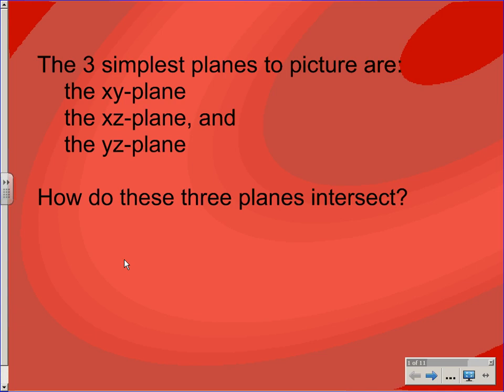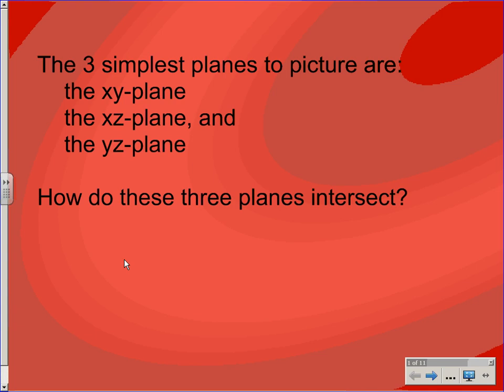So if you just look at the corner of the room you're in, you'll have three planes intersecting, right? All of those walls. And if you think about where they all meet, they're all coming to a single point, right? They're all meeting at one corner. So if you did the floor and the two walls, that bottom corner right on the floor is the intersection. And in that case, it's 1 point, right?